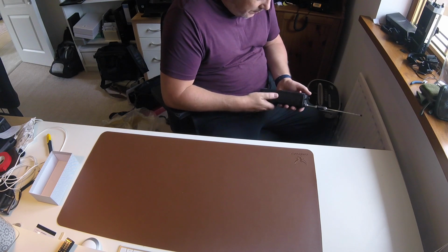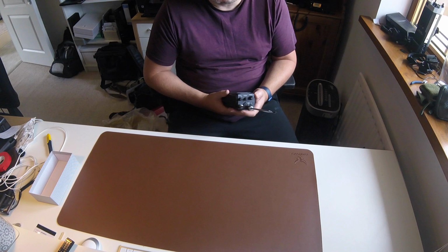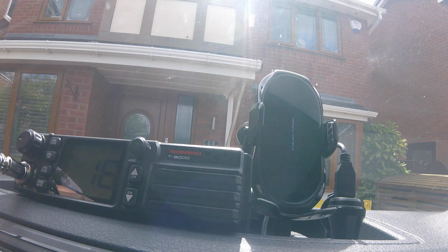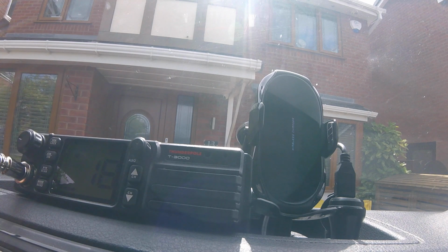Right, what I need to do is to get myself the other one up and running, get my car radio that's got AM, and do a proper test with these in the car. Alright, let's do that then. Right, back in the car now. I'm on 18. Negative there. Let's go to a different band. EU. Test 1, 2. Test 1, 2. Yeah, that's coming through. Bit muffled.